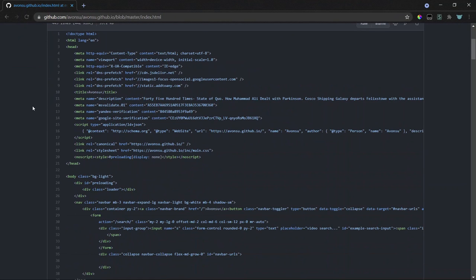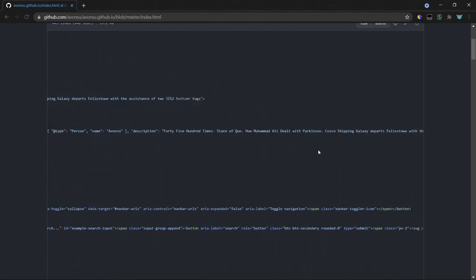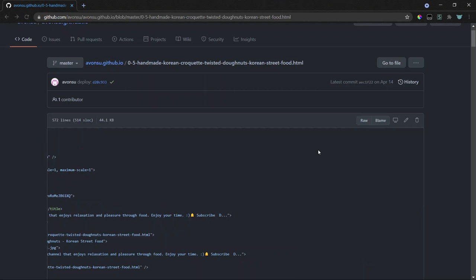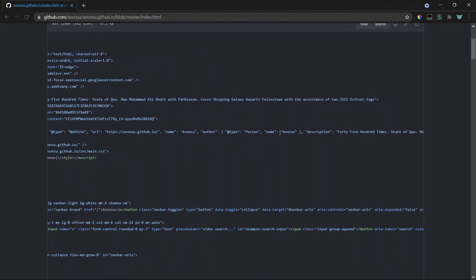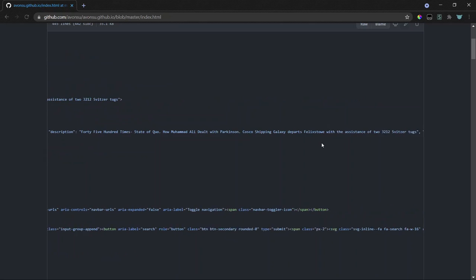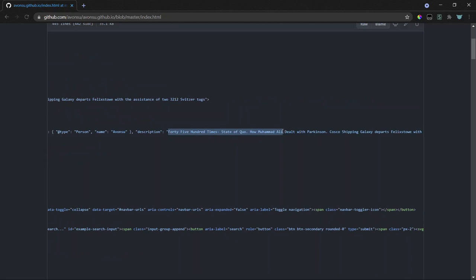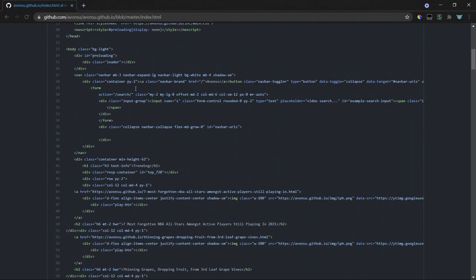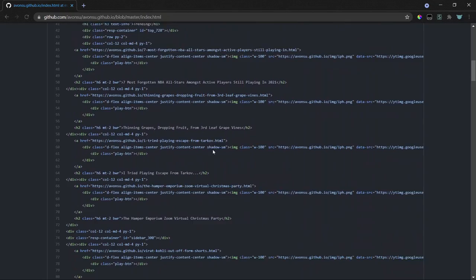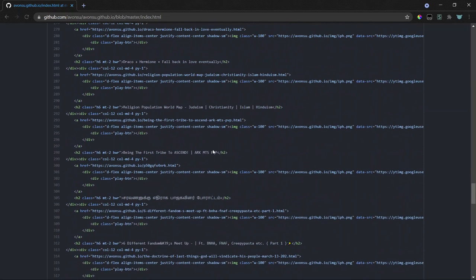Looks about the same. They have a very fancy, I think this is for like EasyBib or other citation generators, or they can just steal the author. So it seems like the author here is named Avansu, creative name. They also placed some random SEO junk here. Very nice. And Pi. I don't think that's Python. They have a search bar, which is quite functional.